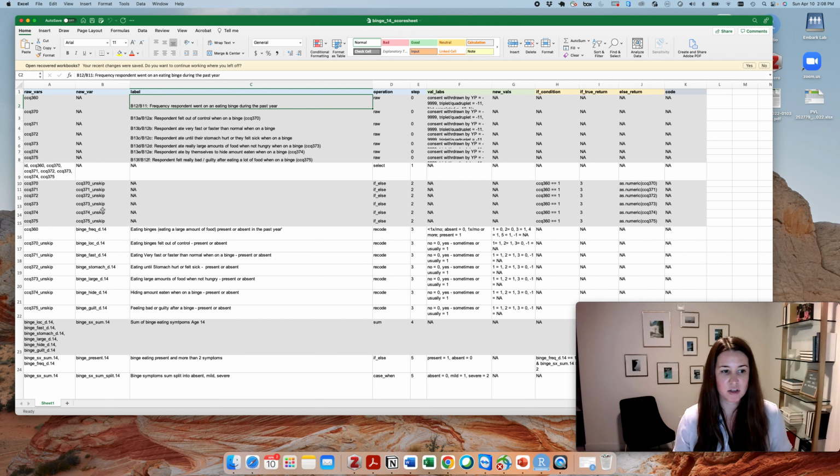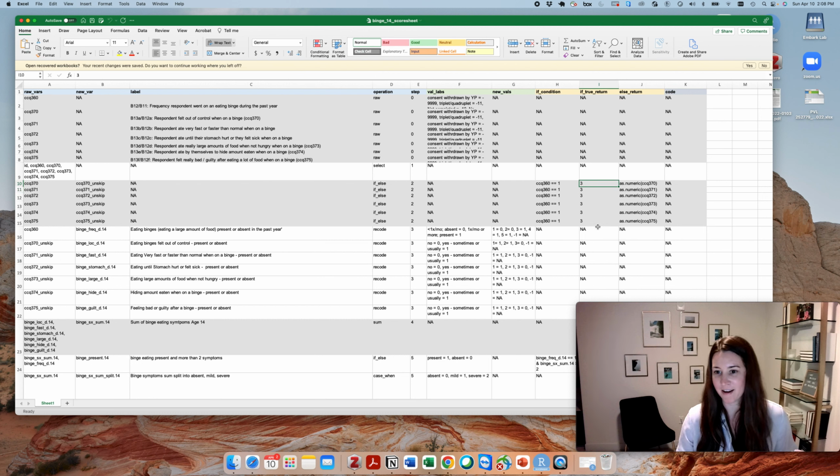If they said no to CCQ 360, which would be a 1 in how it's initially coded, then I am going to code them as a no in the next 5, which currently is a 3. So we're going to need to change that too, but that's what I'm going to do there. I'm going to use my if-else logic to unskip those variables for people who were skipping them on the questionnaire.